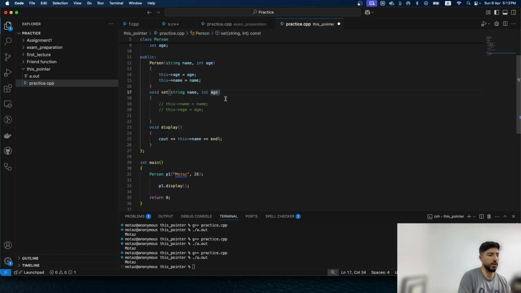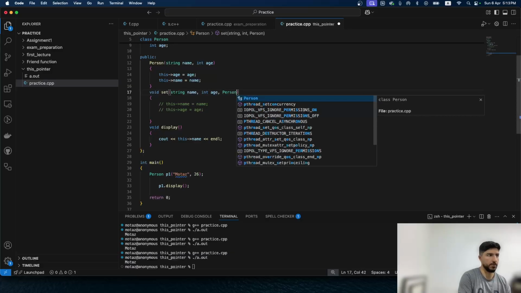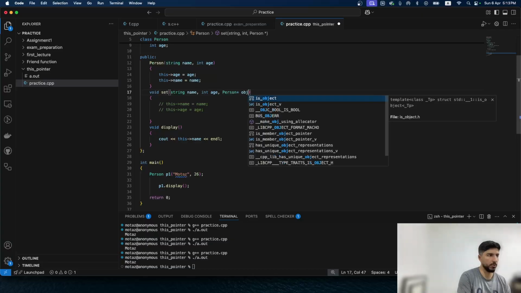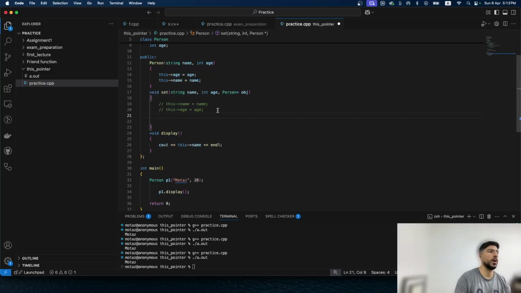Let's say that I am receiving here person, and I'm receiving a memory address of the object. Let's call it obj. Just think of it this way, I don't think I need to write everything, but let's just imagine that you're receiving an object here, person. So this is an address. If I do this equal to obj, this is not allowed.